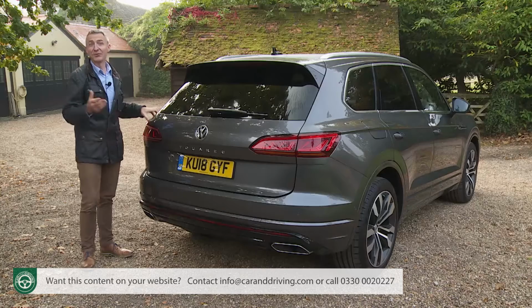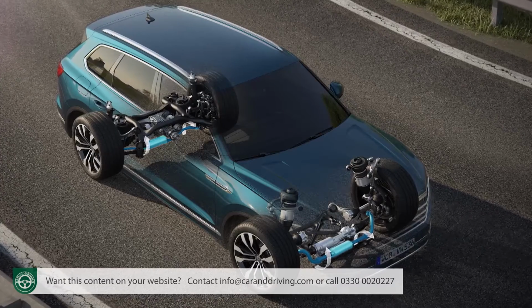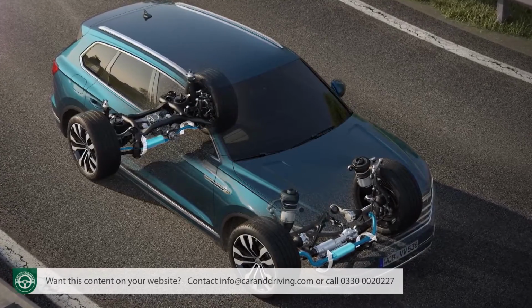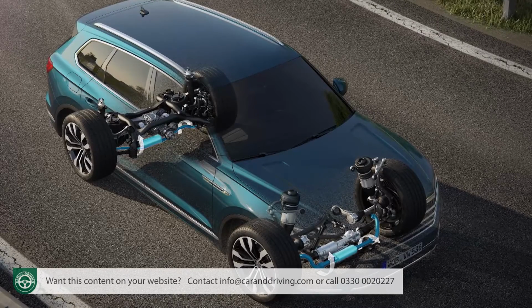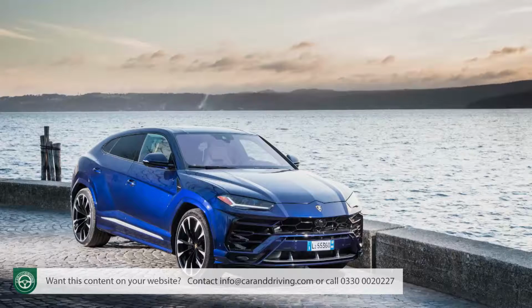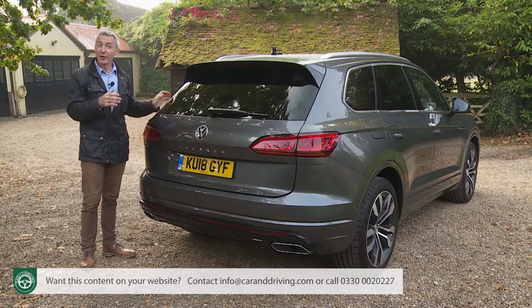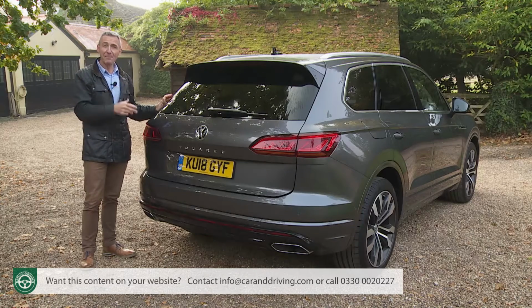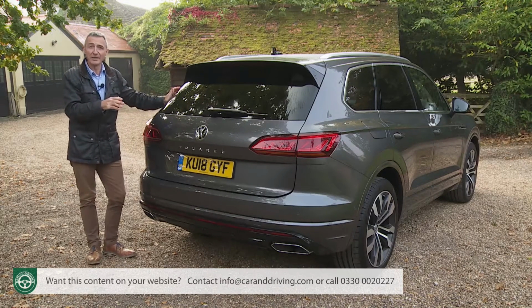As usual though, what's more important is what lies beneath the panelwork, namely the MLM, modular longitudinal matrix platform that also underpins the Volkswagen Group's 4 other large luxury SUV models: the Audi Q7, the Porsche Cayenne, the Bentley Bentayga and the Lamborghini Urus. Now that has facilitated a stiffer body structure, 48% of which is fashioned from aluminium, and one that's lighter too, saving 106 kilos over the previous model and lowering this Touareg's curb weight to a point at or around the 2-ton mark.